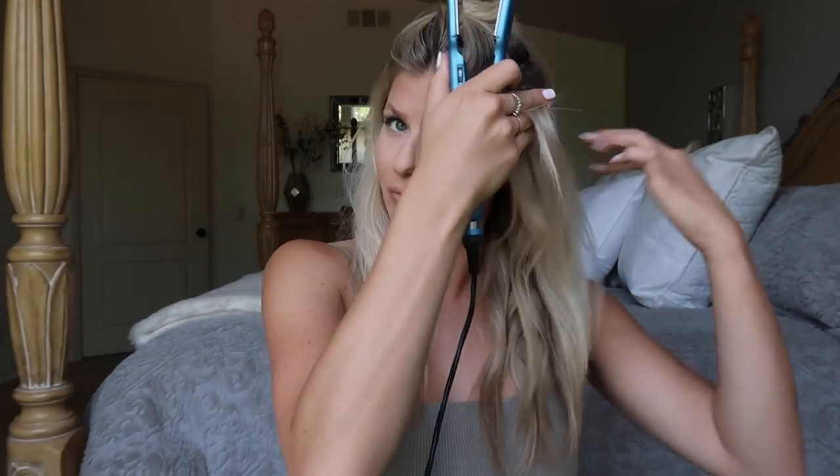I'm going to section off my middle section now. I'm spraying some dry shampoo just at my roots so that it gets a little texture. I like to go in with my straightener and straighten my front pieces just so they're not all over the place — that tends to happen to my hair a lot. You can see better here how I really start towards the top of my root and hold it there for a second, but I'm leaving a lot out at the end of my hair. I'm going to spray that when I'm done just to hold it into place — not brushing out the curls yet.